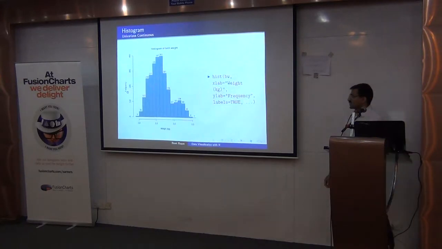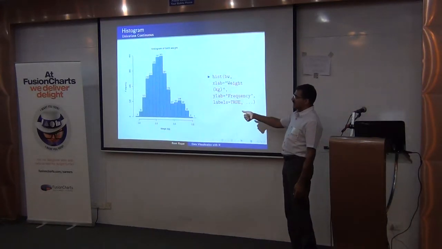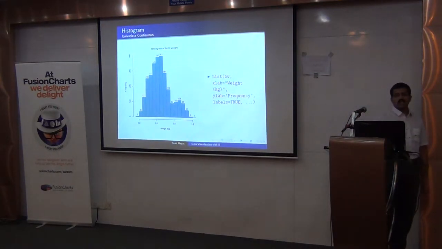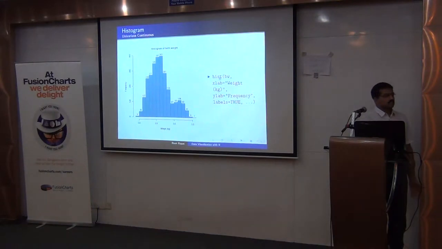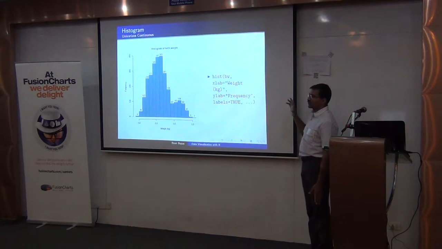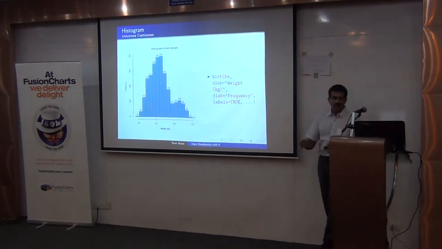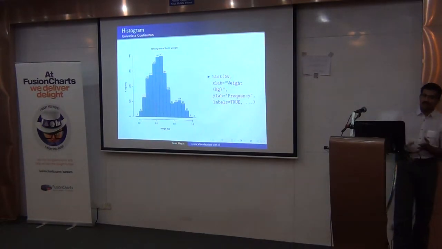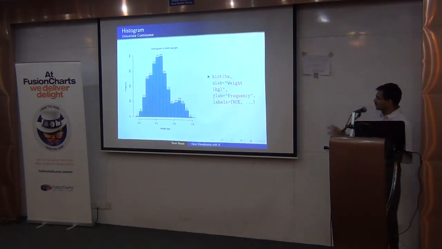Of course, the next one is the most obvious way of visualizing univariate data, which is a histogram. This is a histogram with labels shown on the top. It can be created using the function hist. Xlab and ylab give me the labels on the axes. The scales on the axes are created by default, but you can always tweak them. You can specify everything that you want to, whether you want so many breaks, you want the range to vary from such and such, and all that can be specified. And labels gives me the labels showing the height of each box.